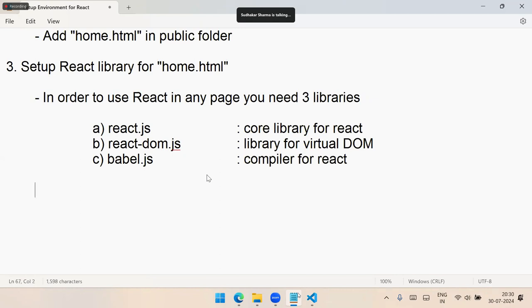And you already learned in JavaScript, JavaScript is compiled in two ways. What are those? JavaScript can be compiled using two techniques. One is JIT, another one is AOT. JIT is what? Just in time. AOT is ahead of time. So Babel is a compiler which compiles the JavaScript code AOT, ahead of time. Recently, they changed it to AOT. Earlier, they used to use JIT.